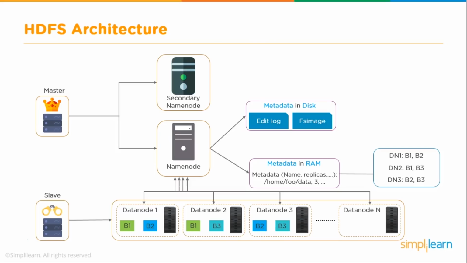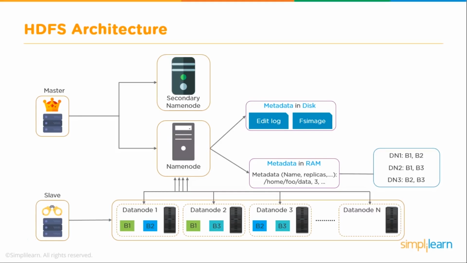Now we have already discussed HDFS architecture and how it works. So this is an overall picture of how it looks. You basically have the master, which is your name node, and then you have your secondary name node, which is more of a checkpointing node. Always remember, secondary name node is not a hot standby. In fact, to tackle the problem that if your master machine fails and you would want to immediately have a different machine take care of your cluster, we have Hadoop features such as high availability and federation, but we will learn about them later.